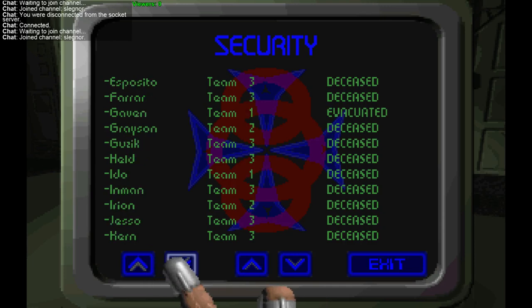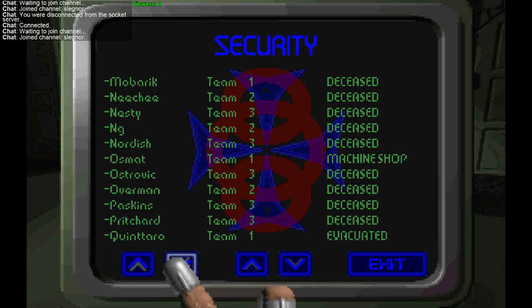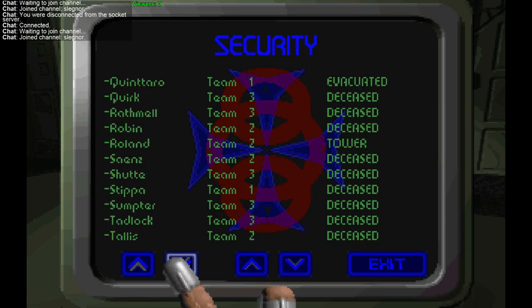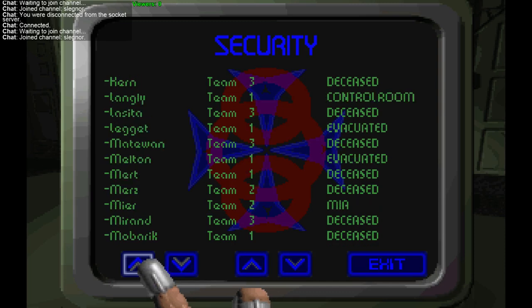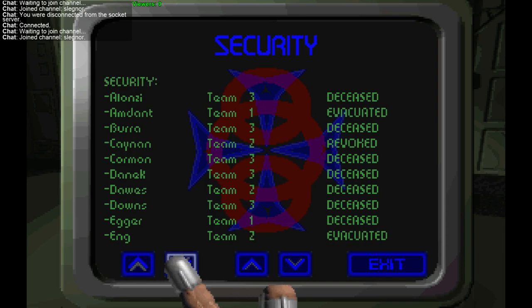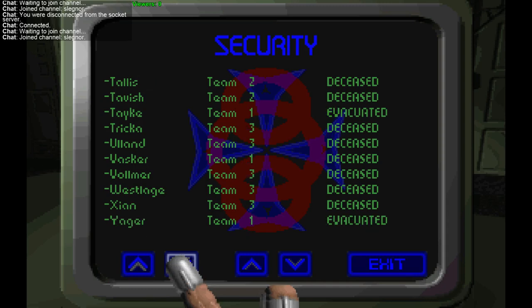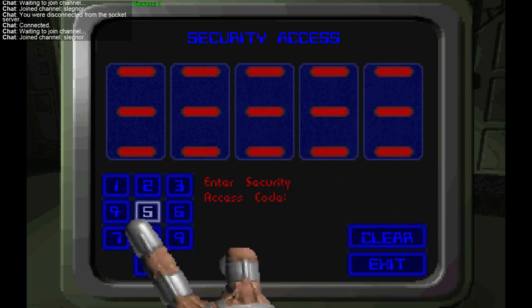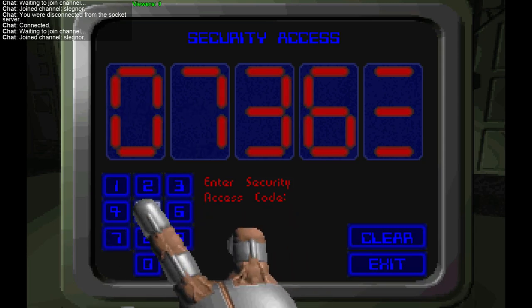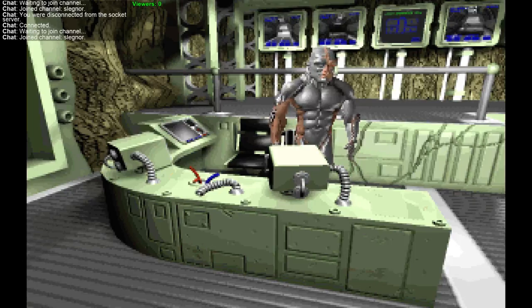Yeah. Tower. Oh, Roland in the tower. Osmat in the machine shop. Langley in the control room. Maya. M-I-A. Oh God, what was his number? 07364. Aha! Oh, hang on. What's that there?